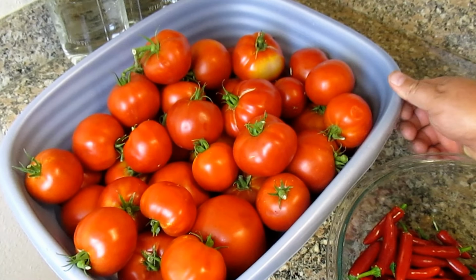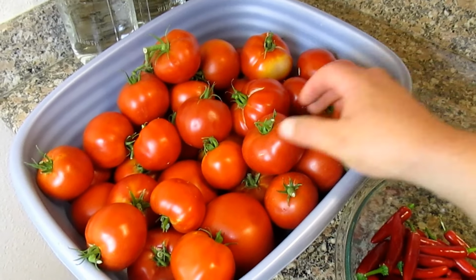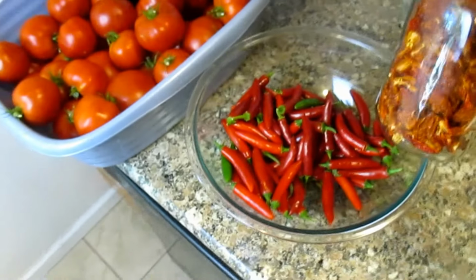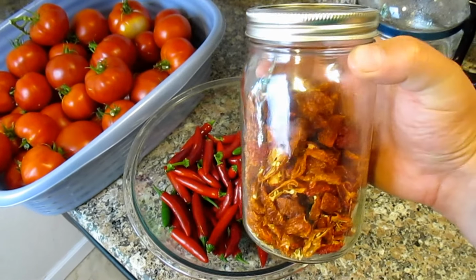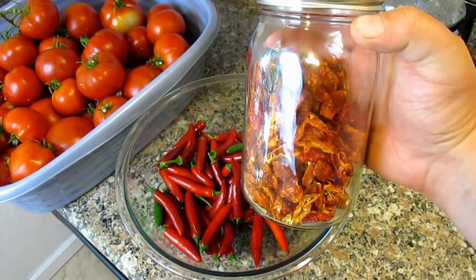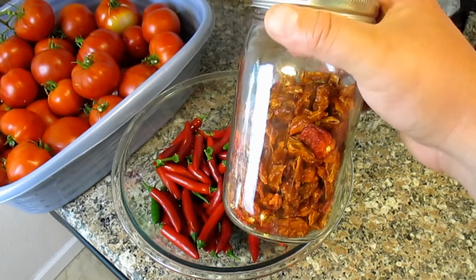So I'm probably going to end up juicing the heck out of these. I love throwing 3 or 4 large tomatoes in a juice. Just puts it over the top. Love it. And these peppers here I plan on pickling. I've already dehydrated a whole bunch of peppers from previous harvest, so I'm good in that department. But this time I'm going to give a go at some pickling. Look forward to sharing that with you.